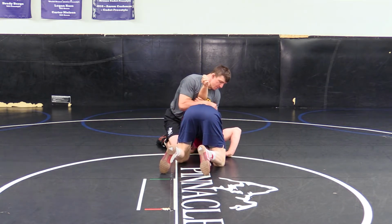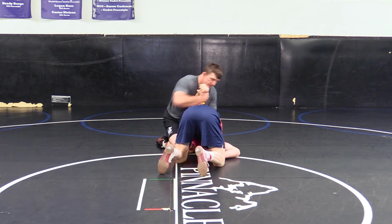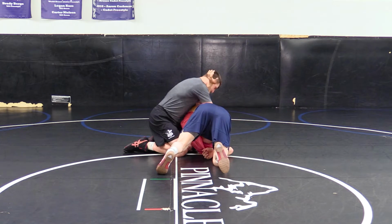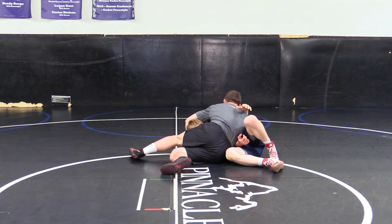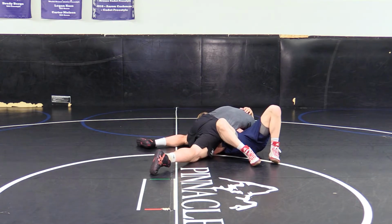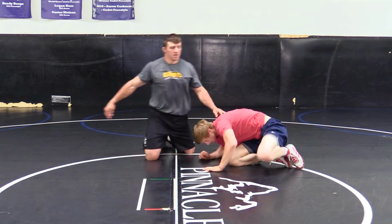And once I get to kind of where he starts to tilt, I rotate, swish my ankles out here, as I punch this arm deep to that far shoulder, and I sit back, and we drive through to the finish. Okay, we'll do a different angle here.